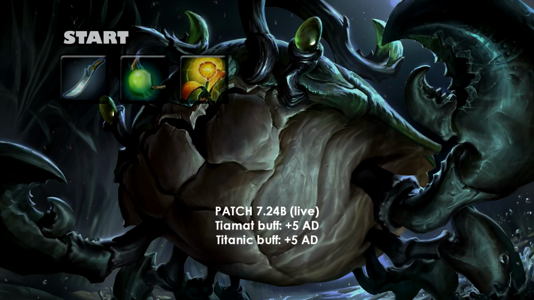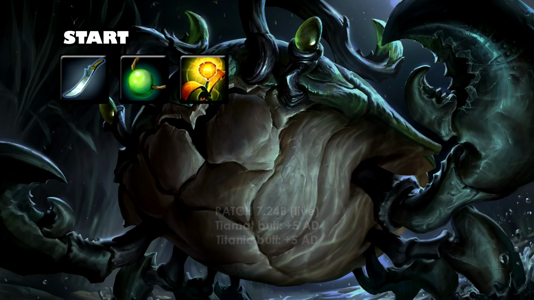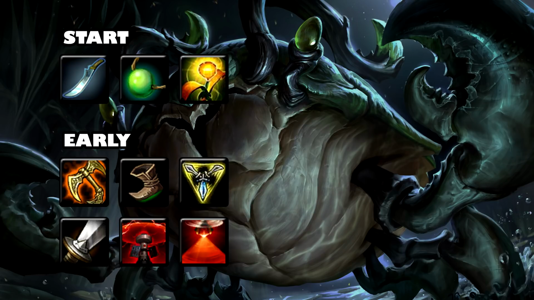We're going to be rushing the Tiamat to help increase our jungle clear speed because farming is important with this build. And because we're building a Tiamat, at level 1 we're going to start with the Rejuvenation Bead instead of Refillable Potion to save us some money. After the Tiamat, you want to rush Trinity Force for the damage, and also the attack speed works great to increase your jungle clear with that Tiamat synergy.